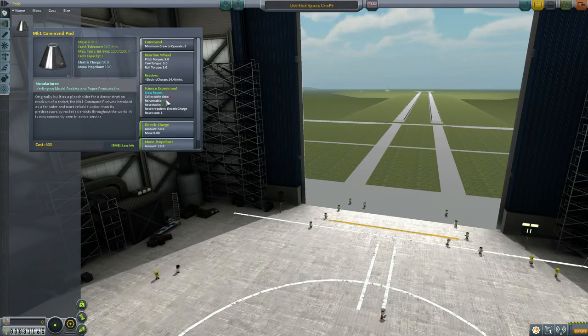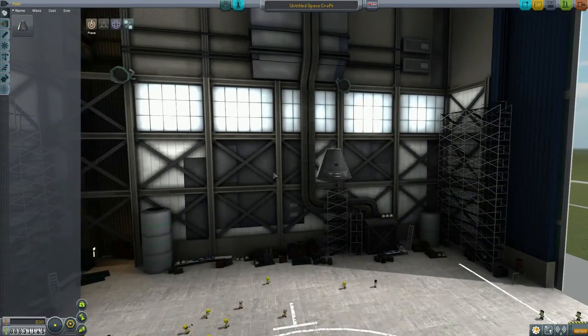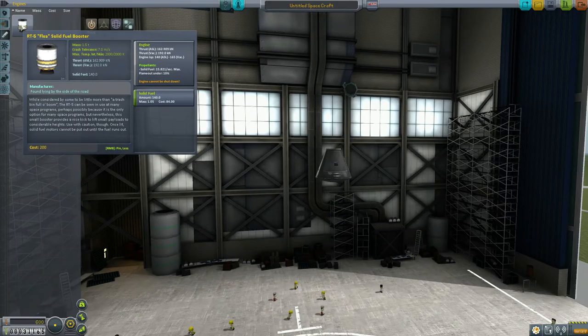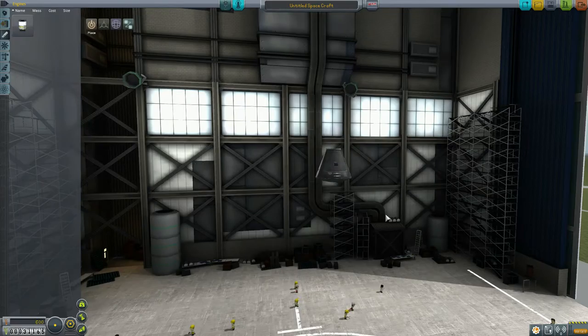There's monopropellant in there, there's electric charge. We can do crew report. Okay, that's kind of cool. It tells us, I wonder what these are. They're rerunnable and resettable. Interesting. So yeah, here we go. So we're gonna build this command pod. I just left click on it.